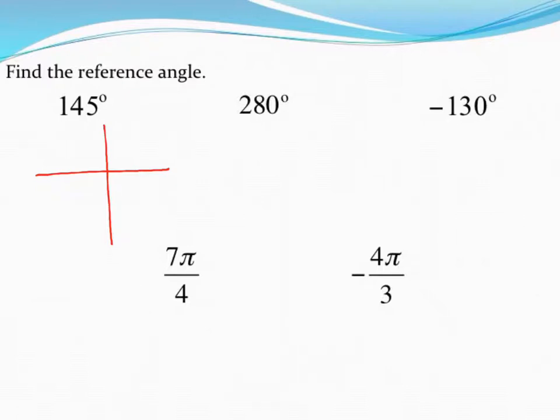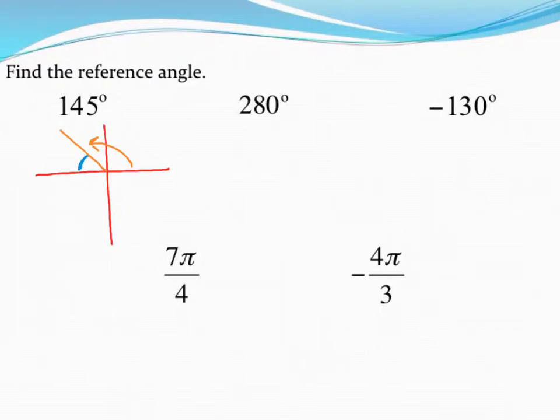geometry instead. So let's go ahead and sketch a 145-degree angle. It would look something like this. So the reference angle is going to be the acute angle that's formed between this and the x-axis, never the y-axis. So the acute angle I'm looking at is the angle right here.